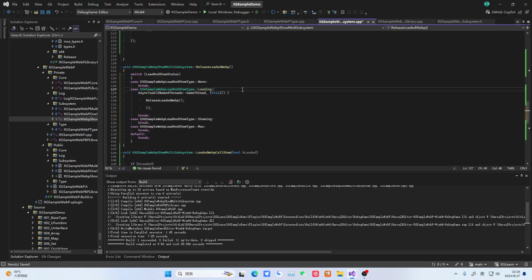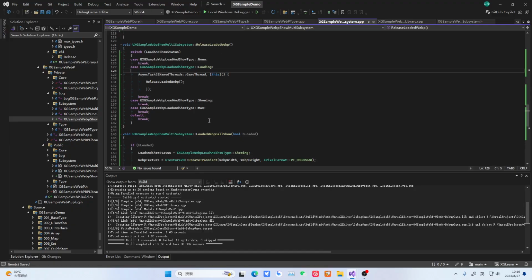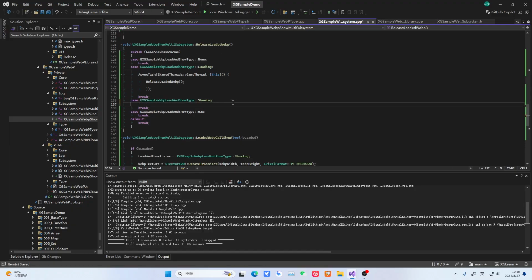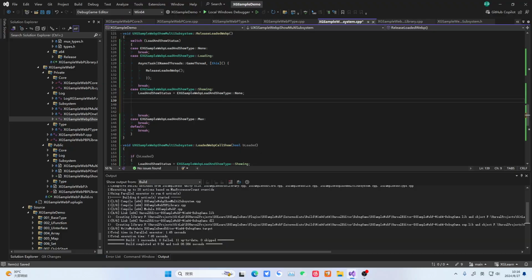We let it reload. We let it recurse. That is, we may not have finished decoding yet. We need to ensure the decoding is complete. And here, only when we are in the showing phase, do we actually perform the recycling. First, we need to change this state to avoid it looping continuously. Then, we now set this pointer to 0. Then we set our index to 1. Then we also set our time to 0.